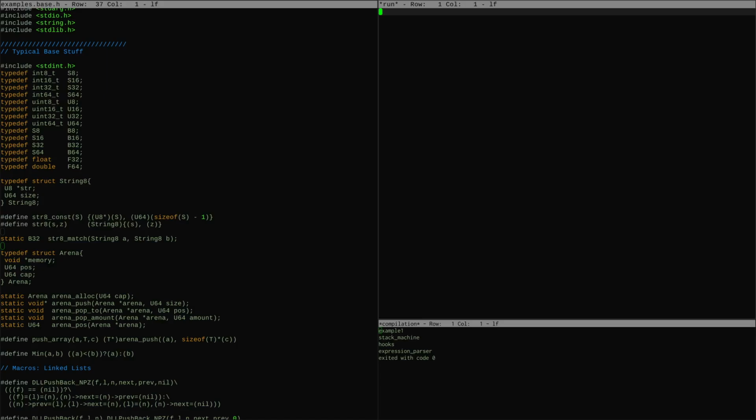Why can't I see all the applications here? Oh, applications is different from processes. Right. Expression parser, there you are. End process, yes. There we go. Okay.